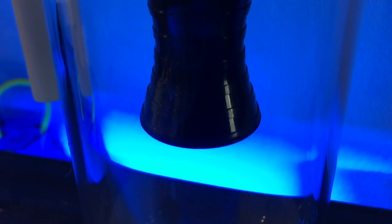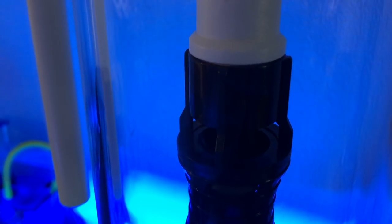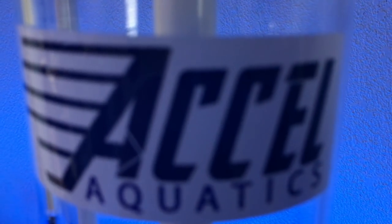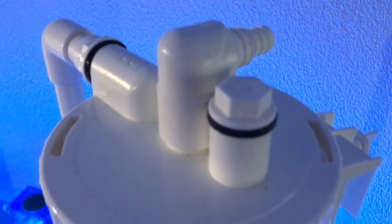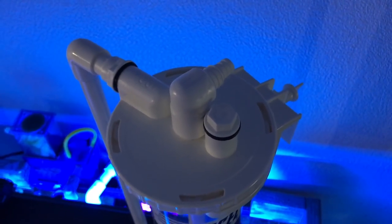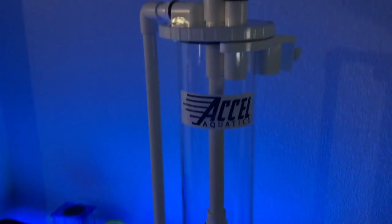You can also notice on the bottom it's not flat — it came kind of coned — and there's the aerator. Some people use these aerators to push more flow, but I use the pumps for flow in my tank. The goal is to have this whole reactor filled with chaeto. I'm still running my algae turf scrubber and a protein skimmer, but I'm also going to be running a chaeto reactor on the bottom.